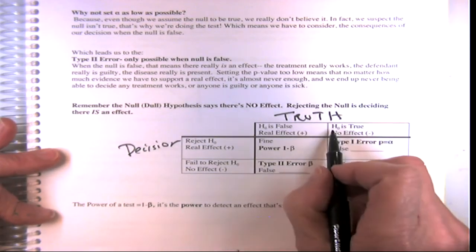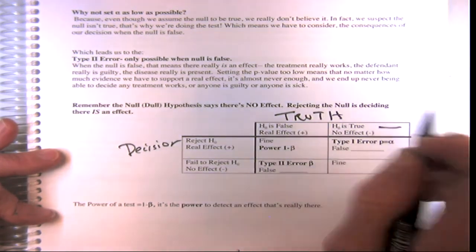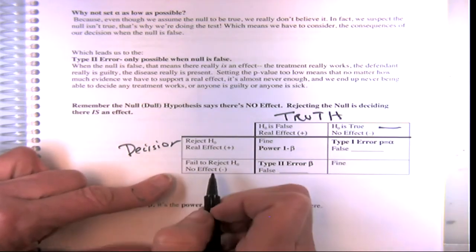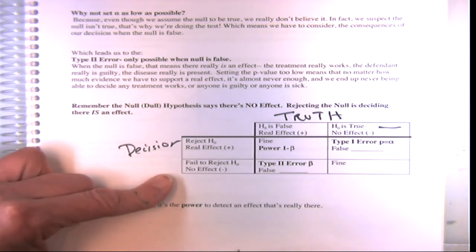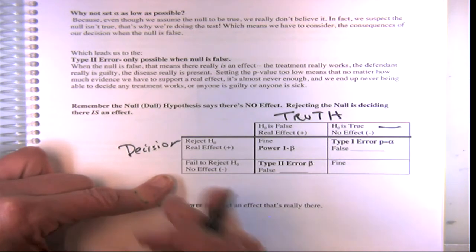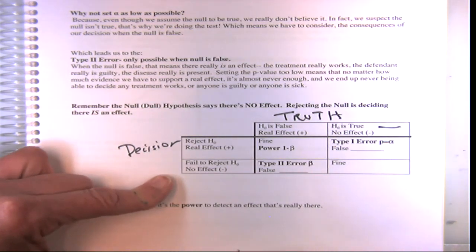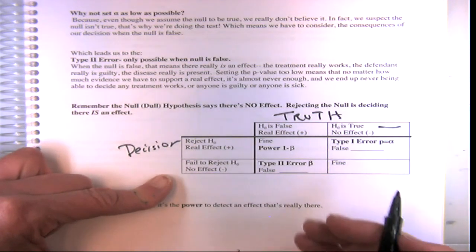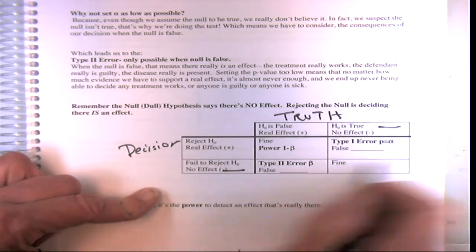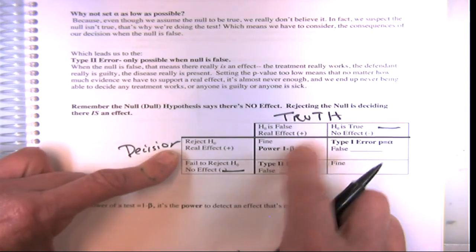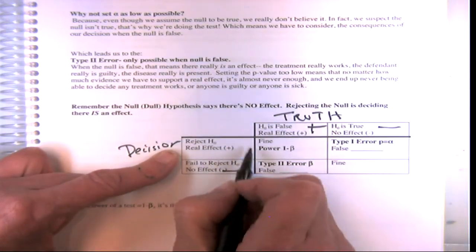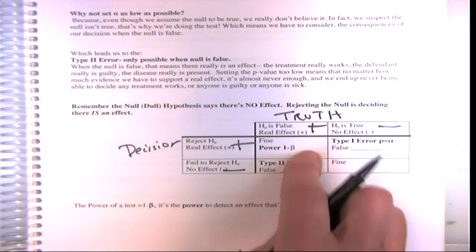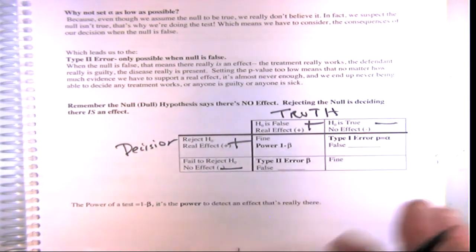You think that when the null is true, nothing is going on. And pretty much, we don't say accept the null, which would be really easy, because we're assuming it to begin with, right? We haven't proved the null, that nothing's going on. We just don't have strong enough evidence to reject it. So we have no effect here, and that's fine. And then when there is a real effect, we want to say there's a real effect. We reject the null, and that's the power of the test. And that's basically the setup.